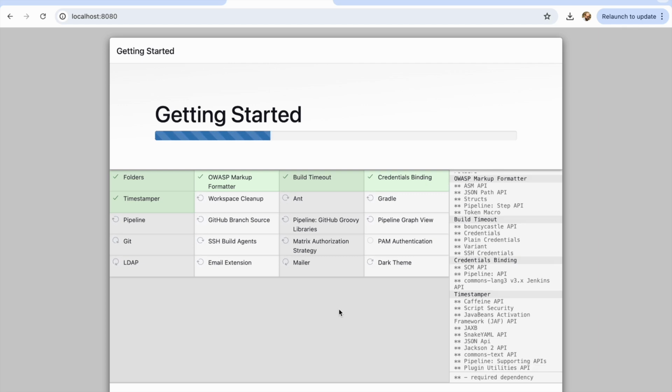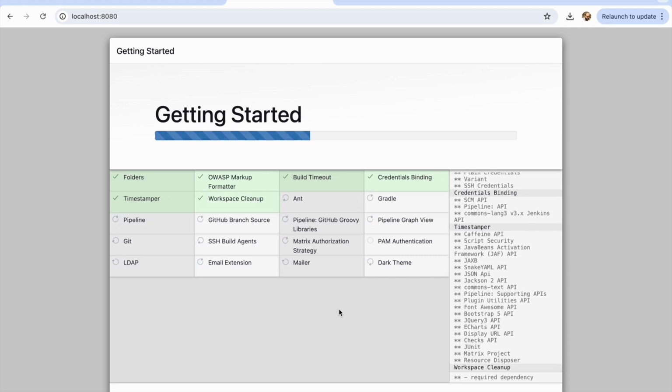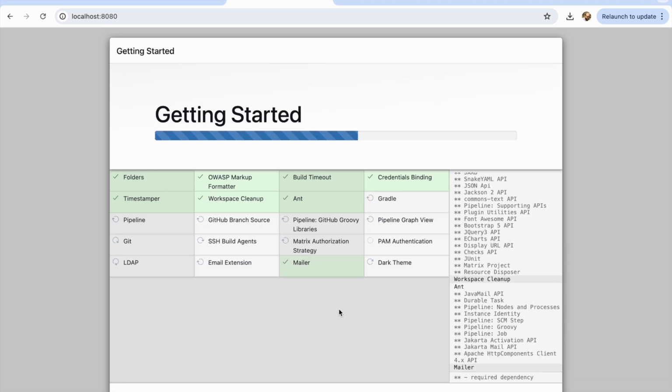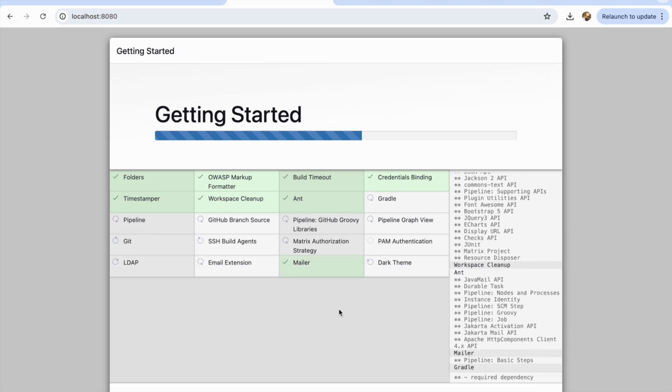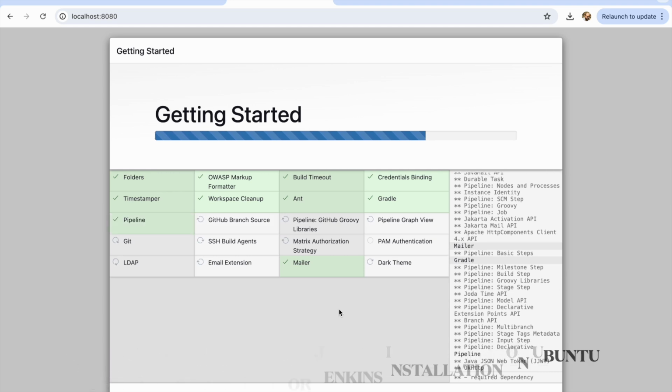Till now, whatever we have done, it can be done on any system. If you are using Windows, then install a VirtualBox, and there also you can install Jenkins. The steps are almost similar, but the commands will vary a little. Okay, this will take some time. Meanwhile, let me fast forward this section.